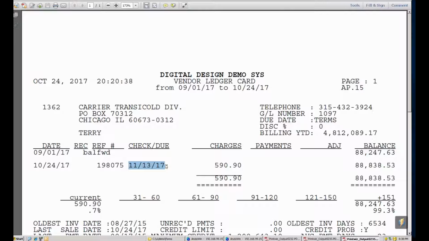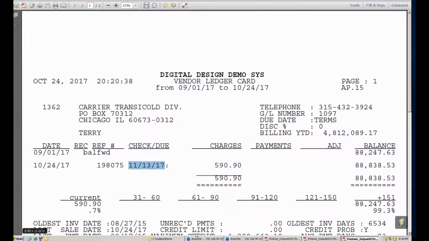for invoices by due date. So it's important when you run cash requirements to make your due date 5 days before it's really due, so it gives you time to print the checks, get it out in the mail, and get it off to the vendor without being late. Okay, that's pretty much the summary.